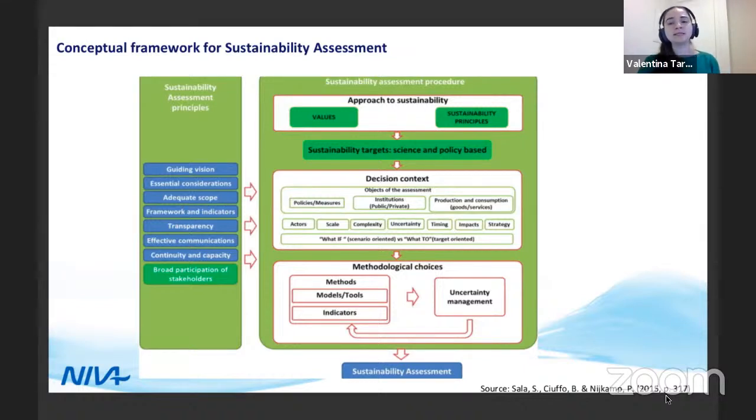In addition, the sustainability assessment framework should meet the transparency principle, which implies transparency of data and data sources, models, indicators, and results, as well as public access to the results. In addition, choices, assumptions, and uncertainties which determine the results of such an assessment have to be clearly reported and explained. The framework also implies broad participation and should find appropriate ways to strengthen legitimacy and relevance and to engage early on with the users of the assessment.